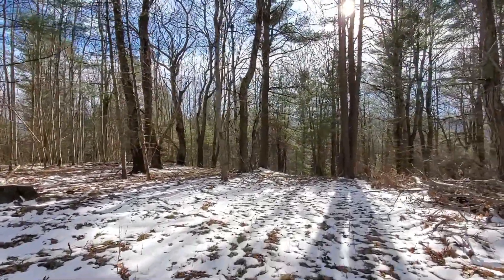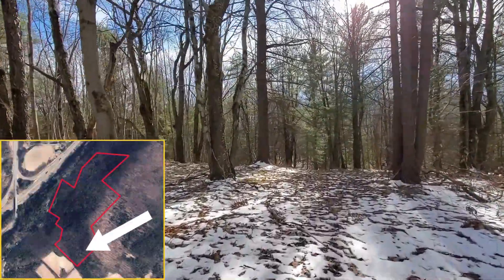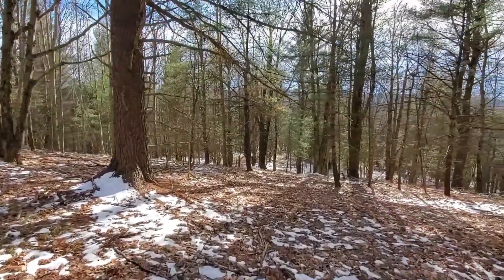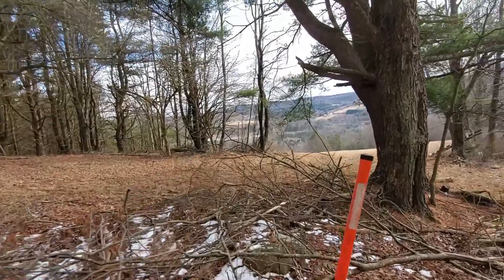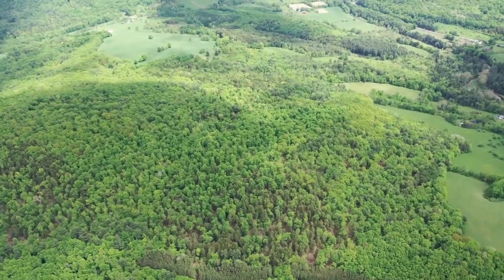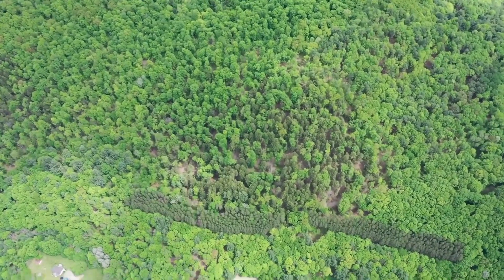There is this upper perimeter road on this side as well. Now we're heading south along this eastern boundary line, and you can just start to see a farm meadow in front of us — that's going to be our property line on that side. Here we are at the final corner. That's the property line right there, and now I just have to cut west down slope back to the vehicle area.